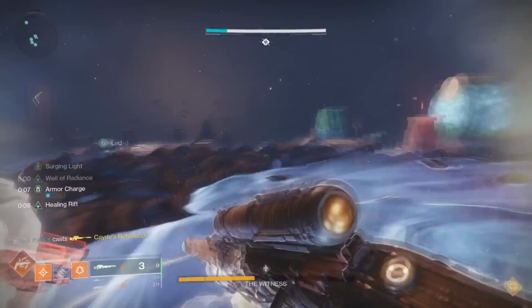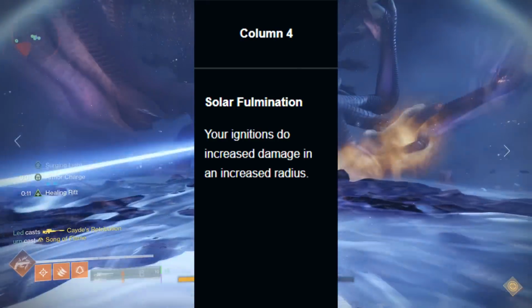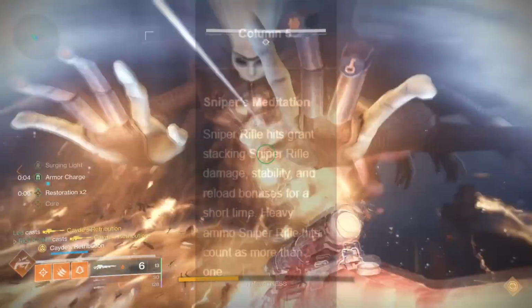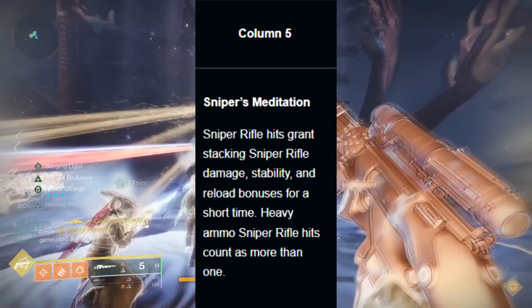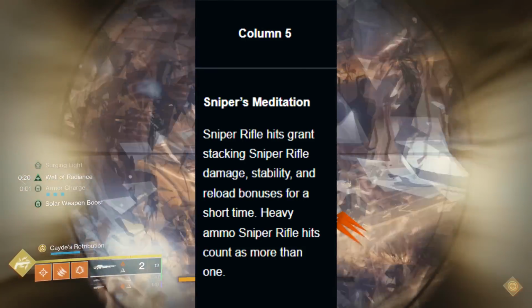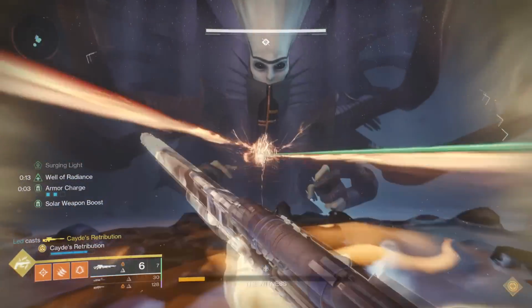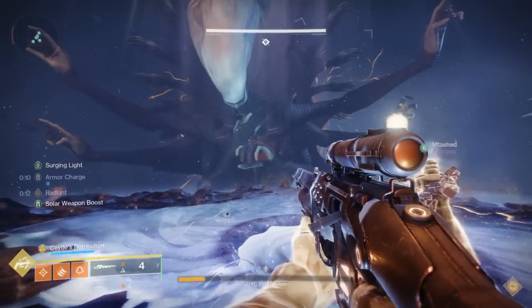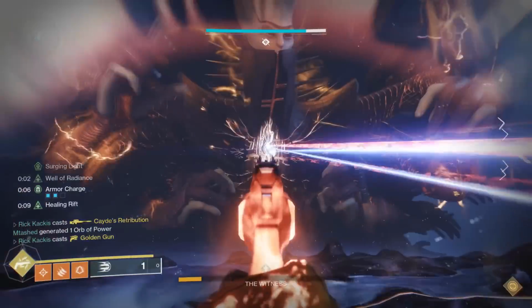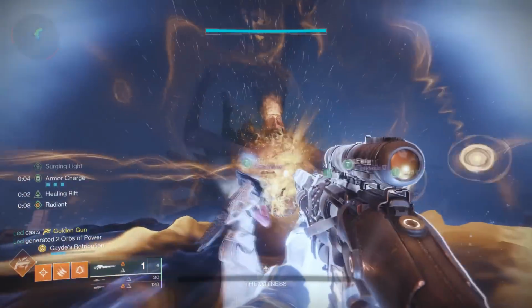But it actually doesn't stop there. If that isn't crazy enough, we are also getting solar fulmination. Your ignitions do increased damage in an increased radius. So all those ignitions I explained you're getting from a solar sniper, well, they do even more damage. And then we also have the Sniper's Meditation perk, which says sniper rifle hits grant stacking sniper rifle damage, stability, and reload bonuses for a short time. Heavy ammo sniper rifle hits count as more than one. So if you weren't doing enough extra DPS with the scorching and the igniting, well, then you're also just going to do straight up more sniper rifle damage with this perk. And you can obviously combine all of these seasonal artifact perks for an incredible increase to your solar sniper rifles' damage output. You're going to be able to absolutely drop raid bosses in Act 2.